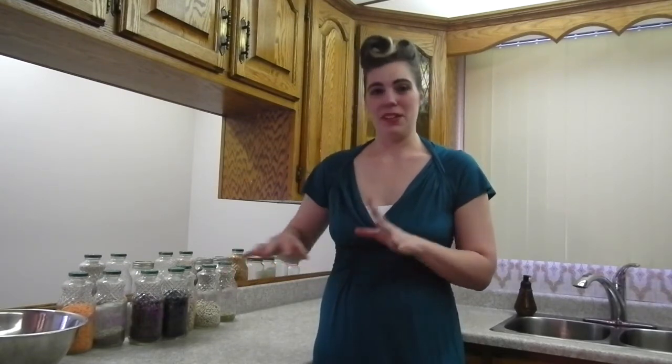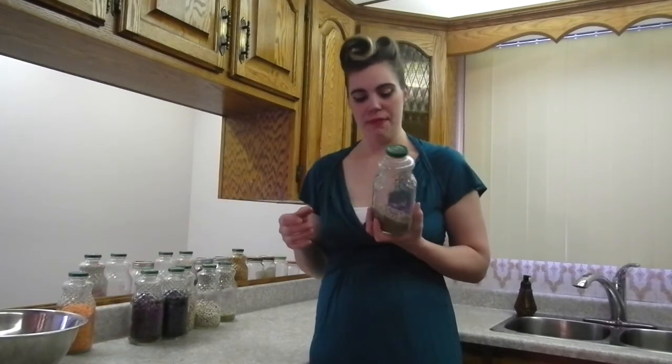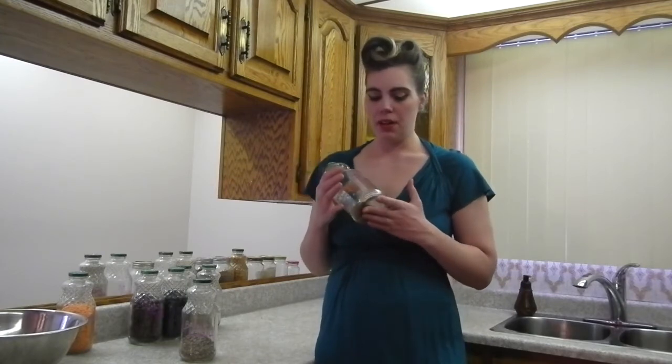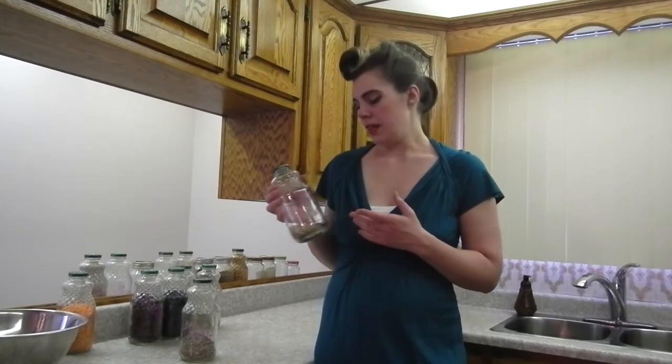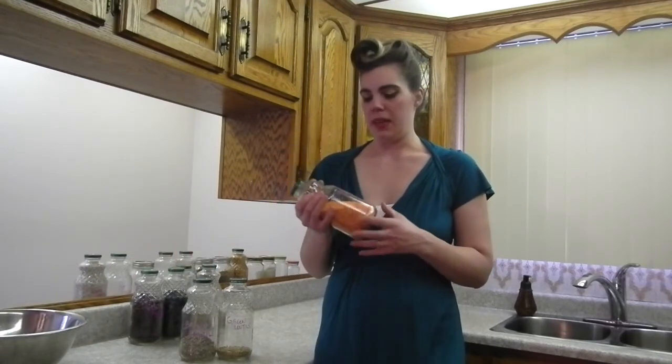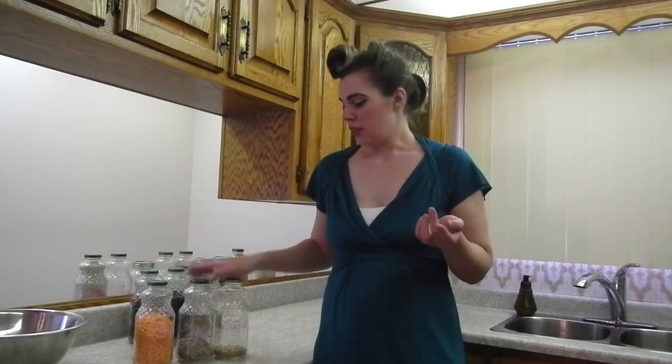The other legumes I'm covering today are lentils. I have three kinds: brown lentils, green lentils — there are a couple varieties including French green lentils — and red lentils. I love red lentils when making burgers, and I like green and brown lentils when making Buddha bowls. For lentils, you rinse them and pick through them, but you do not soak them like you would with other beans. Put them in a pot with water — roughly three parts water to one part lentil — bring to a boil, then simmer for 20 minutes. It doesn't matter when you add the salt; I just do it at the beginning.